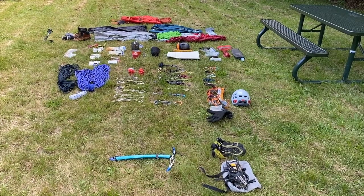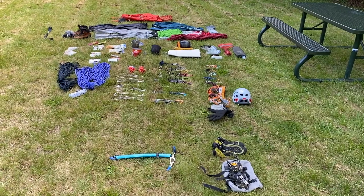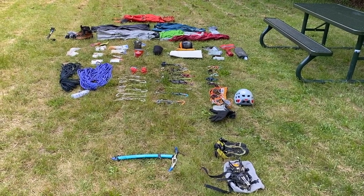So just keep in mind, this is an example of what you might pack, but not what you should pack all the time. Hopefully this has been super helpful for you. It's been fun for me.